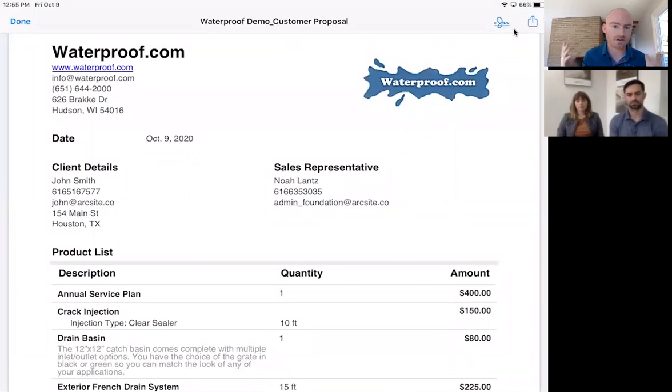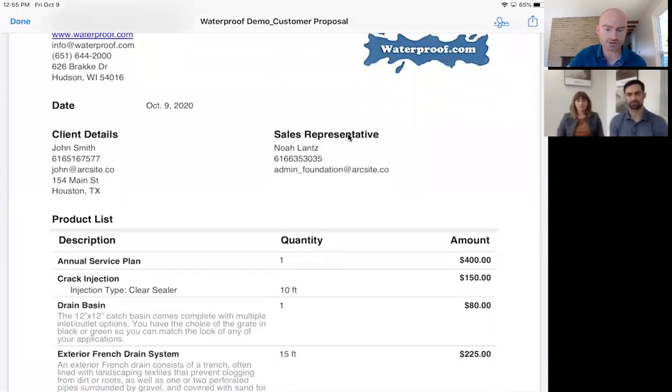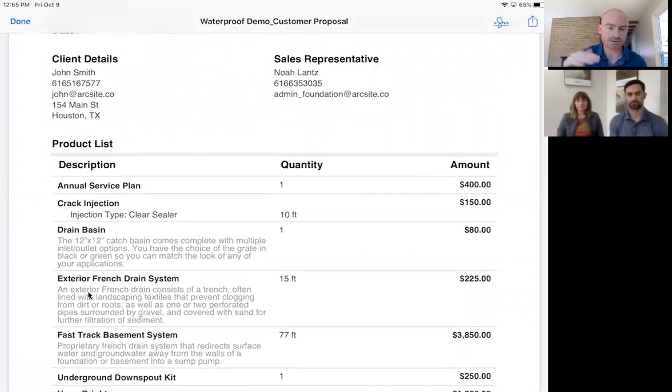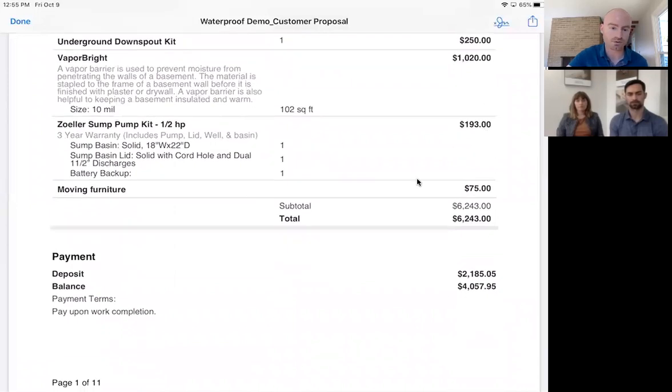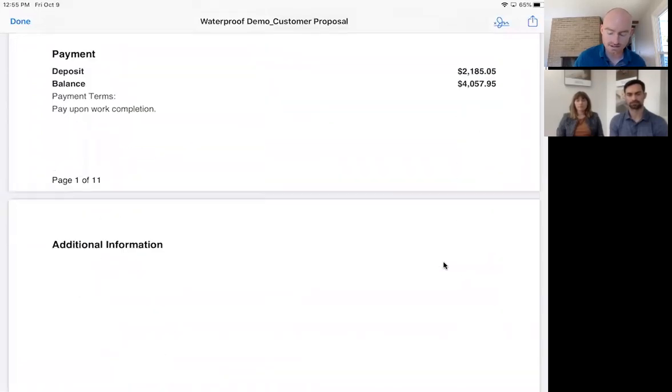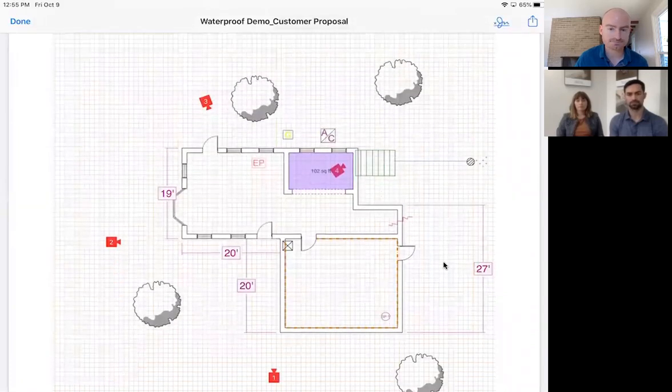So this is a default template. We have a couple different templates you can choose from, but your logo typically populates to the right. Company information is at the left. Then you have client info, salesperson information, a line item report complete with descriptions of everything that's being installed. Quantities and line item amounts automatically populate. However, you can hide those if you would like and simply show a total cost at the bottom, which is what most people want. The next page has your CAD design.